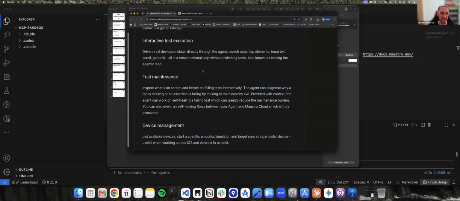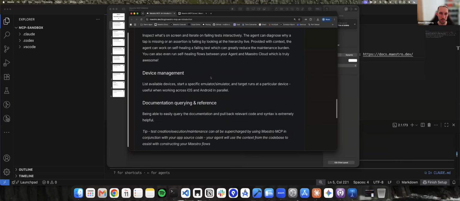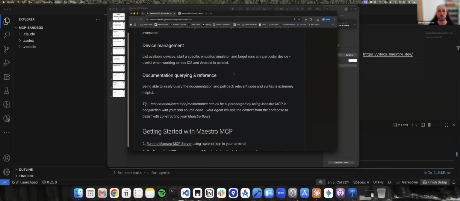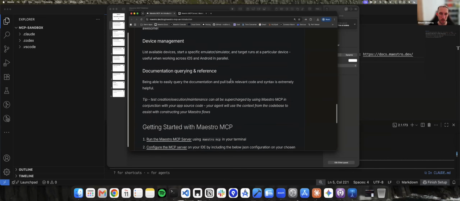We all know the maintenance burden of test automation is one of the biggest challenges teams run into when they're moving forwards with a large testing suite and just keeping it going and moving along as the product iterates and develops. And then we also have device management. You can do a lot of stuff with your devices, with your simulators, emulators, that kind of thing. And you can also use it for documentation querying and referencing.